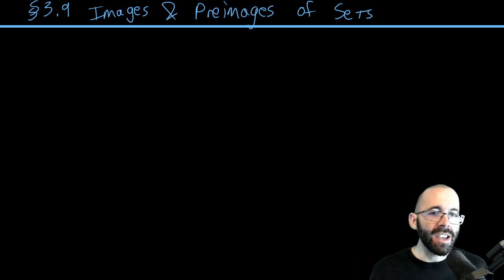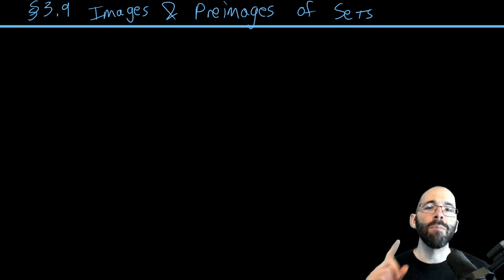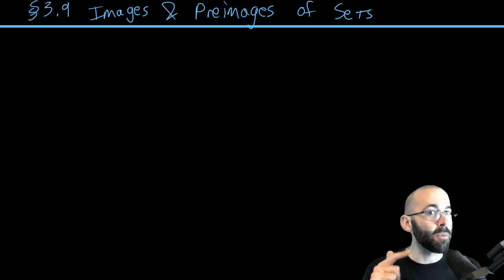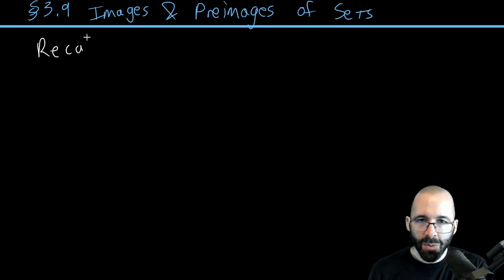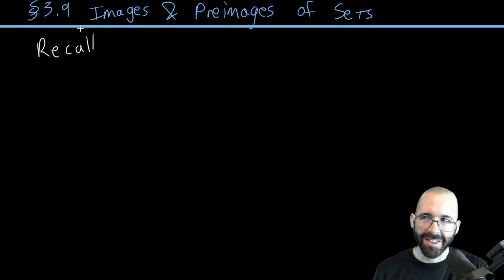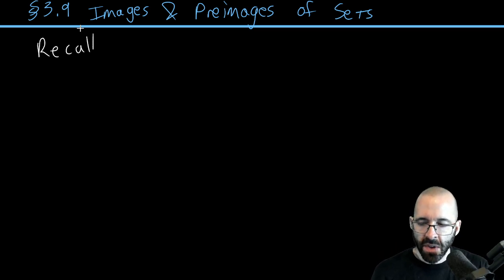In this video, we're going to talk about images and preimages of sets. We'll go through the definition of what an image is, and I bet once we do that, the definition of a preimage is going to blow your mind. Well, we've already talked about what images are, so that's not really going to be new. But just like before, I'm going to give a formal definition to be very clear about this.